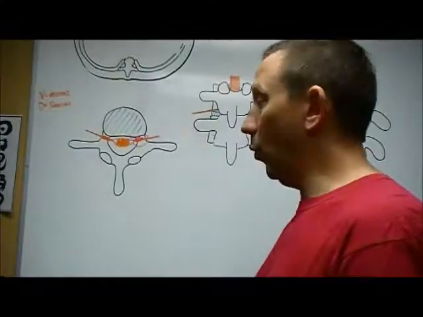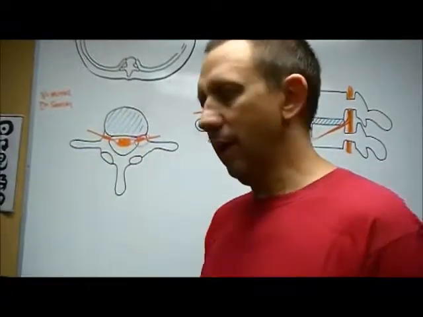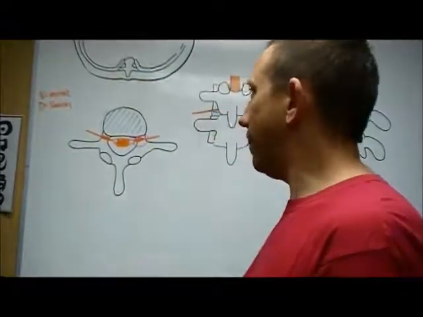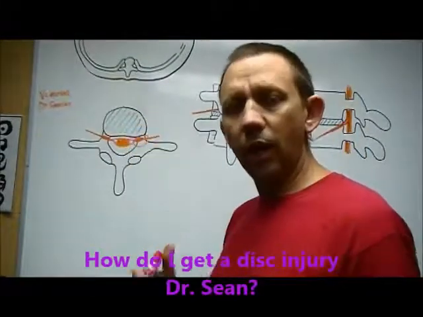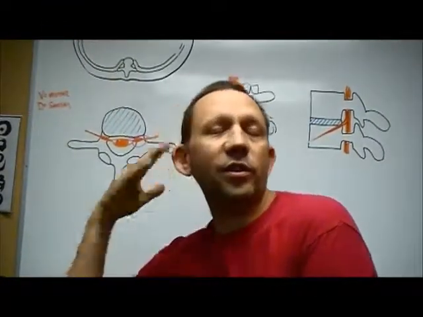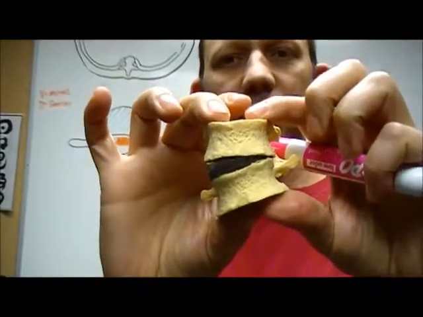Depending on what it does when you lean side to side, back or forward, and how much the muscles are spasmed — that's where you get into things like dry needling, massage, and electrical stim. How do you get a disc injury? Well, imagine you laid on the couch for a couple hours and stretched that neck open on one side. That joint would eventually get squished — that's called joint creep. Happens over just a couple minutes, and then if you try to move too fast, you can tear a little bit of it.